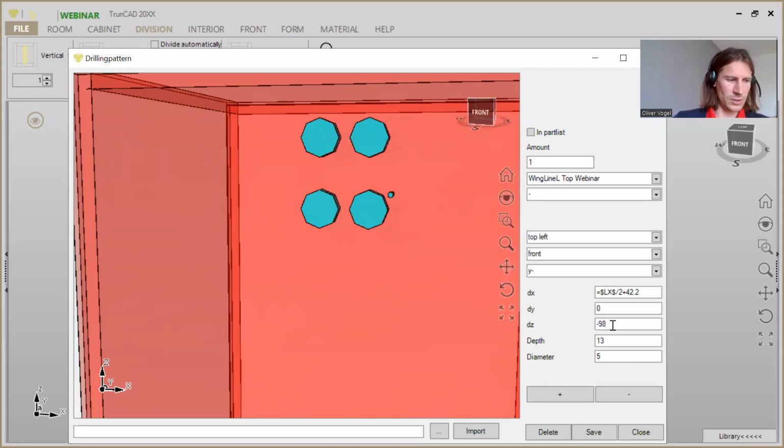And then we just change it from 89 to 125 in minus direction.